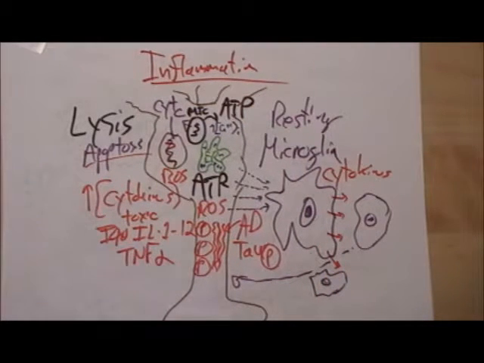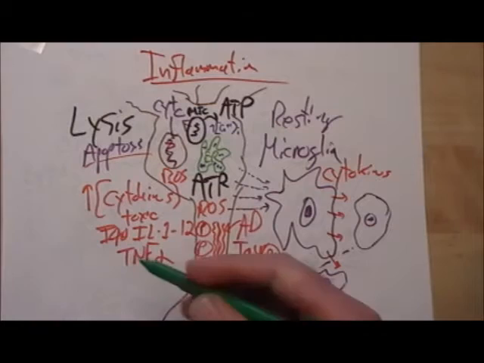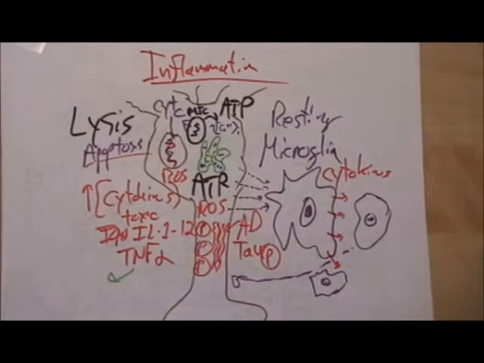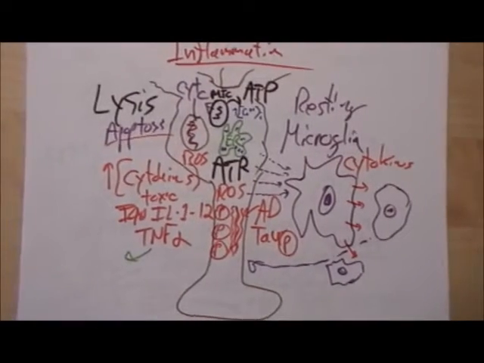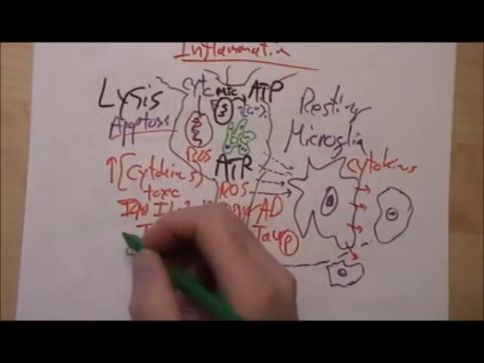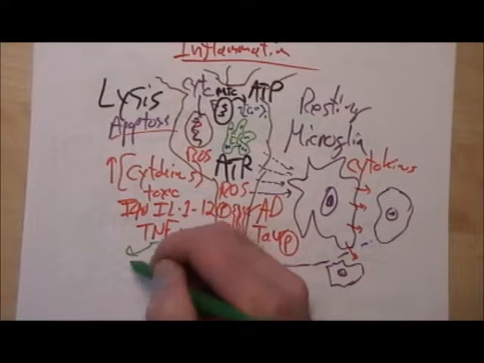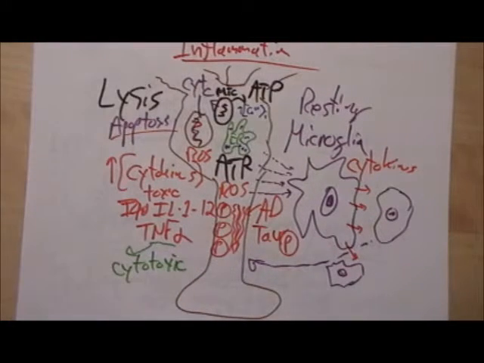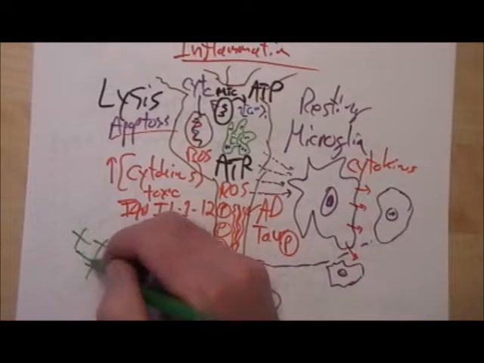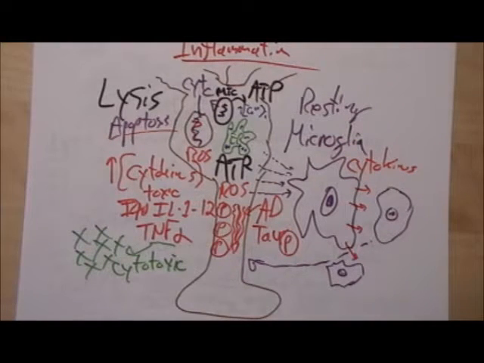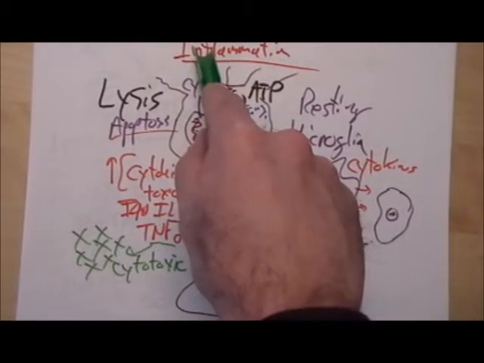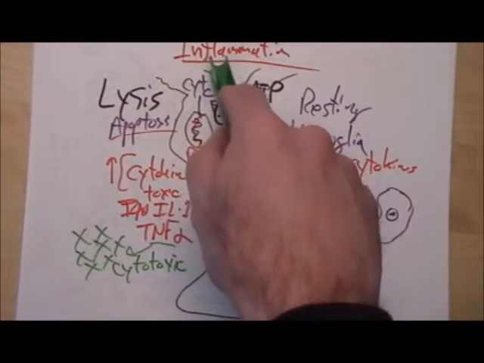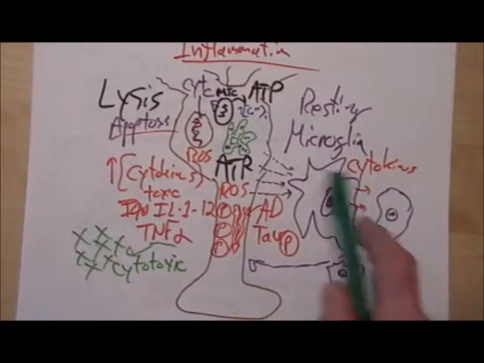But those cytokines, unfortunately, if they are at high, high levels, they can actually destroy other neurons. So the pathway is now, let's kind of move it over here, this gets to be a bit more involved, but that pathway can now, those can be cytotoxic. Cytokines, cytotoxic. And that will destroy, I'll just put X's, for destroying other neurons. So those soluble factors can float around the brain, wiping out other cells. So at high sustained levels or uncontrolled release of these neuroinflammatory cytokines, other neurons will die.